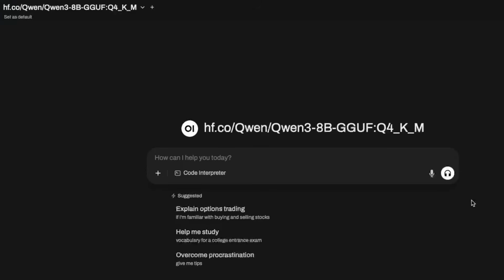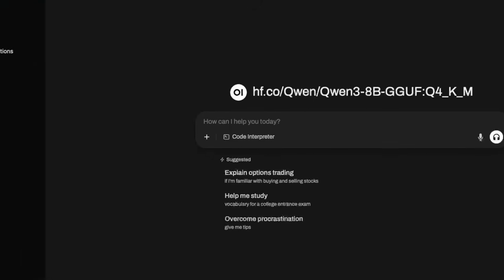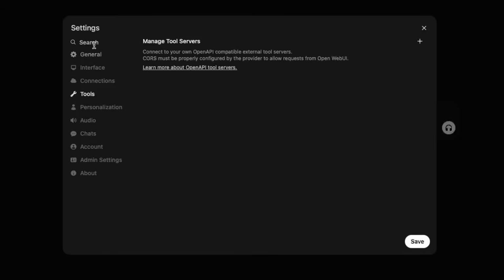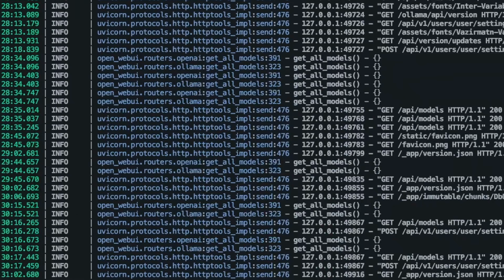So to fix this, we need to go to the settings from the left navigation pane. Okay. Then under settings, we have to go to this tools section, and here we need to connect it to the bridge, which is responsible for communicating between Ghidra and LLM models. But for this, we first need to run that bridge MCP script, which we saw in the GhidraMCP extension package, right? So let's go back to the terminal.